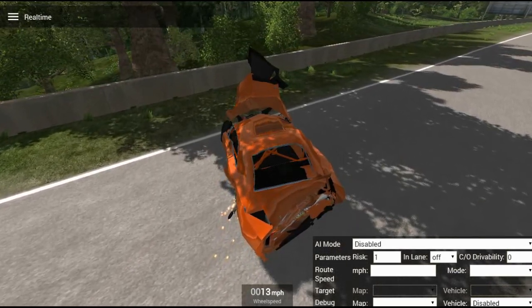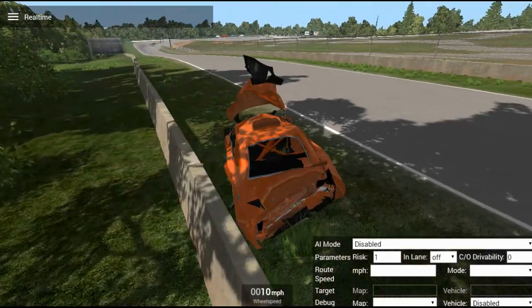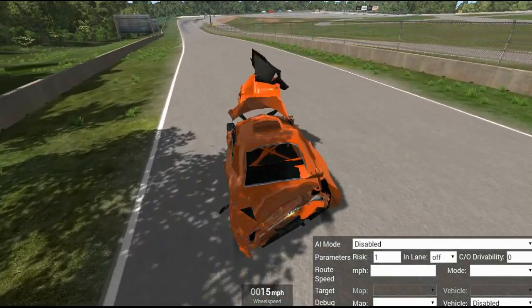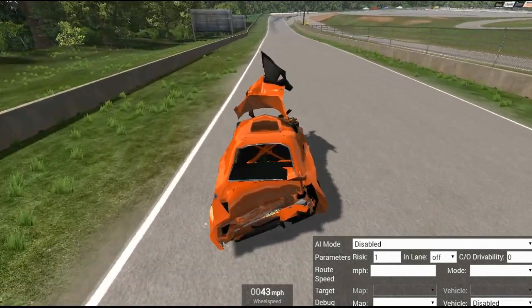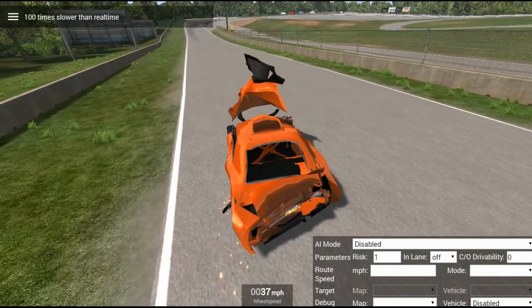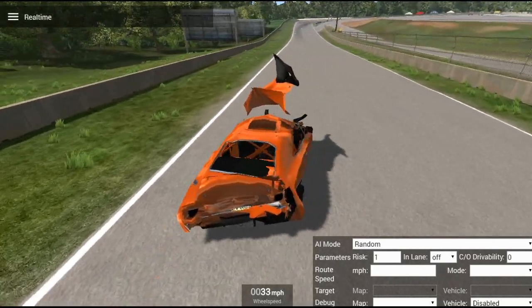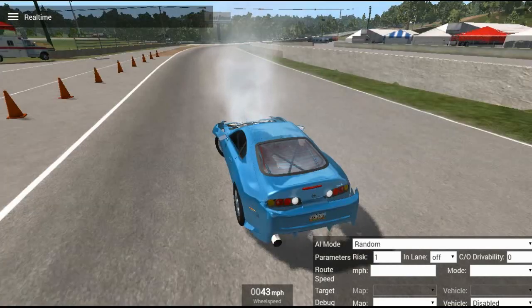Put it on disabled, hit the brake, because that's going straight into the wall otherwise. I mean, points for effort for this thing definitely, because I don't honestly know how anything this mangled can actually still move at any decent amount of pace. Well, that's it going in a straight line now, at least, at about 30-40 miles an hour, which is what you usually need to get it up to stop it spinning round. And then that should be it okay to get going now. And yes it is, that's it going fine.